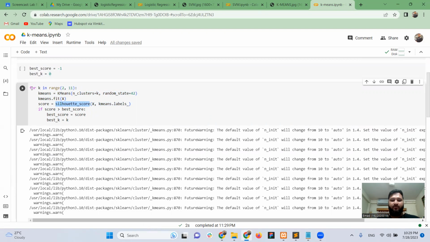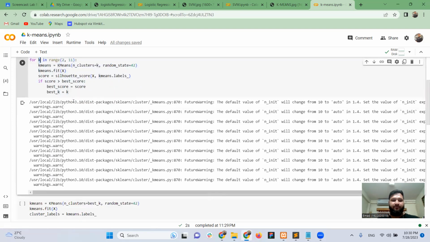This code is performing a loop that iterates over different values of K from 2 to 10, and K represents the number of clusters in the K-means algorithm.